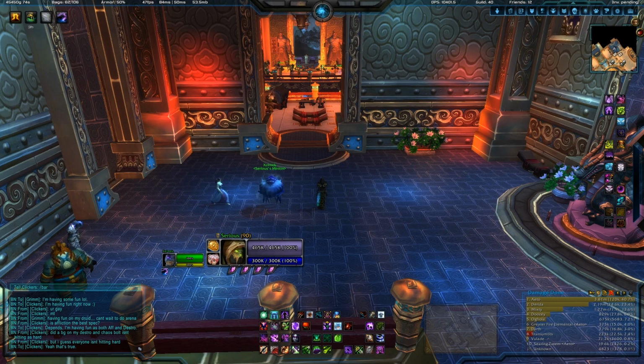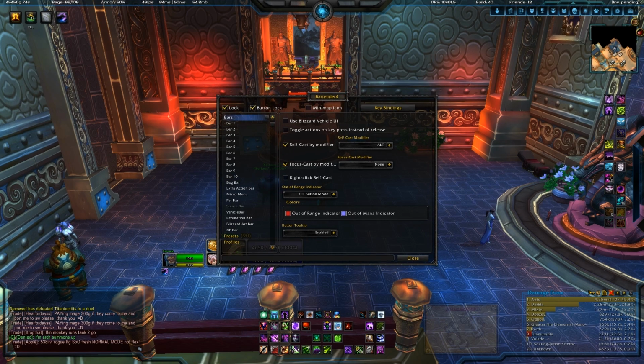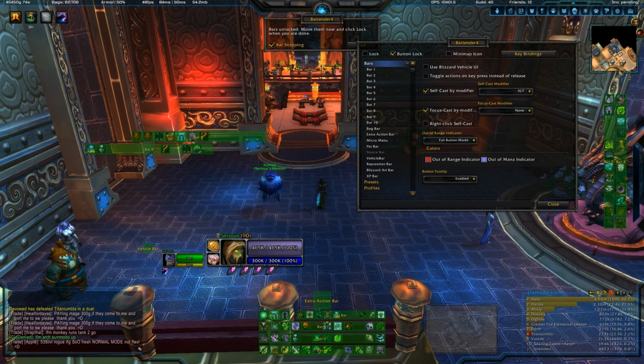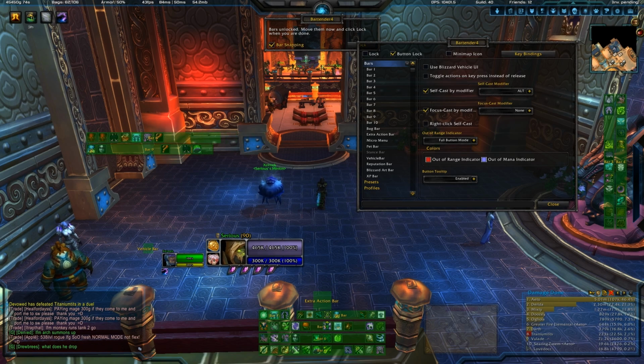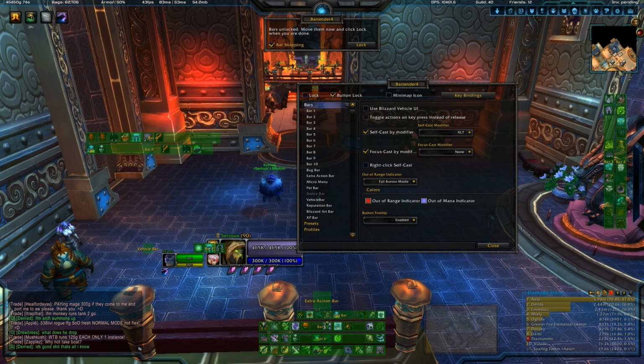Alright, so here's my main Warlock again. I guess it's main, one of my two mains. Under the Bartender settings, I'll let you guys see how you don't see the nameplates there to the left of the settings. But as soon as you uncheck the lock button, you can see them there and drag them around as you see fit. I put 2 additional bars on the right hand side, just because the sliding drawer wasn't enough for the abilities that I wanted to see on the right hand side, so I just put them on the right out of the way, and I really don't use the sliding drawer too much.